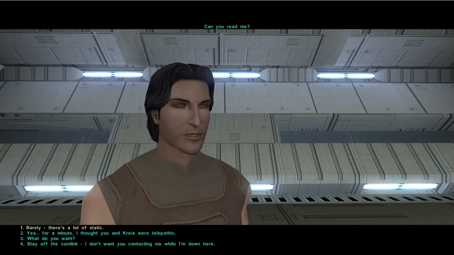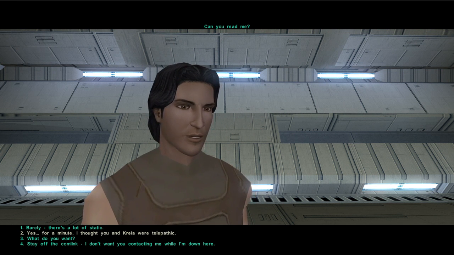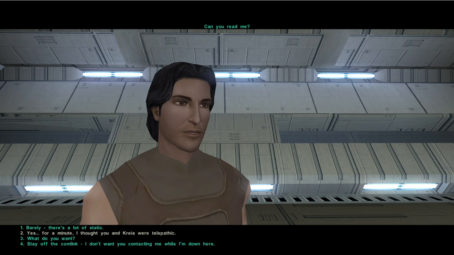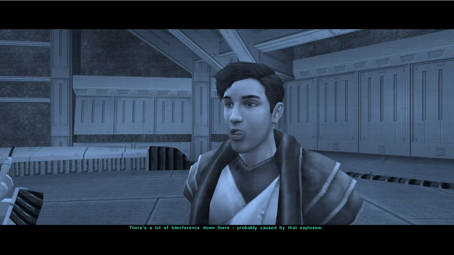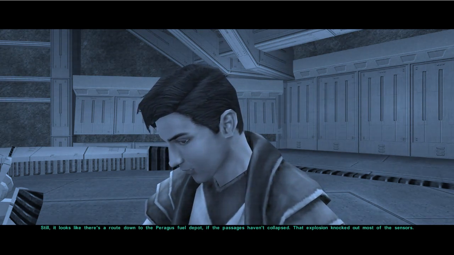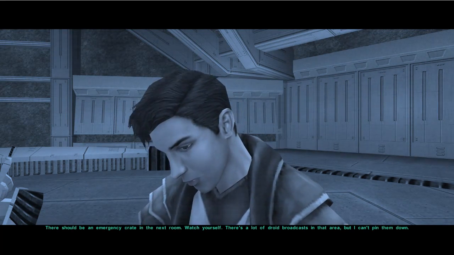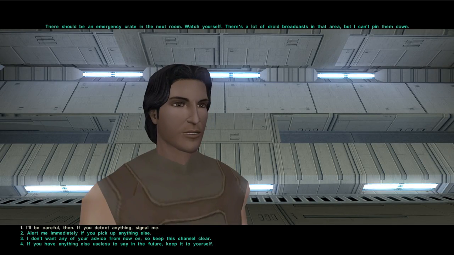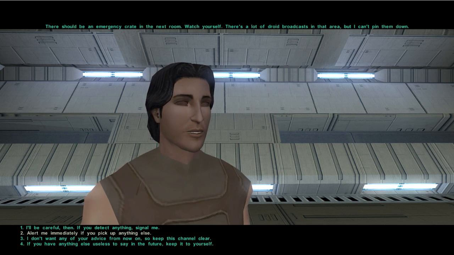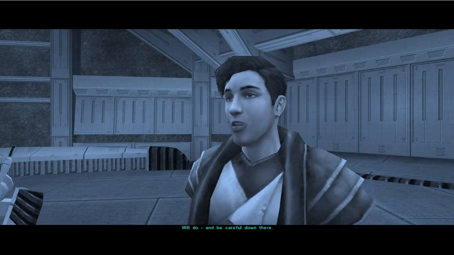Can you read me? Oh, I barely. There's a lot of static. Yes, for a minute. I thought you and Kreia were telepathic. Stay off the comm link. I don't want you contacting me while I'm down here. I don't know if now's the time to tell him about Kreia, so yes. Hello? Probably caused by that explosion. Still, it looks like there's a route down to the Paragus fuel depot. If the passages haven't collapsed, that explosion knocked out most of the sensors. There should be an emergency crate in the next room. Watch yourself. There's a lot of droid broadcasts in that area, but I can't pin them down. Now be careful then. If you detect anything, signal me. Alert me immediately if you pick up anything else. I don't want any of your advice from now on. No, if you don't have anything else useless to say in the future, keep it to yourself. Just alert me if you find anything else. And be careful down there.